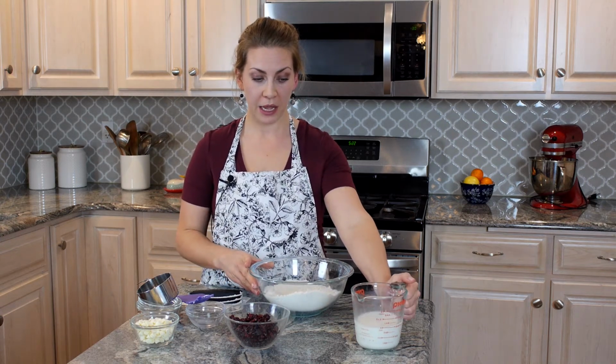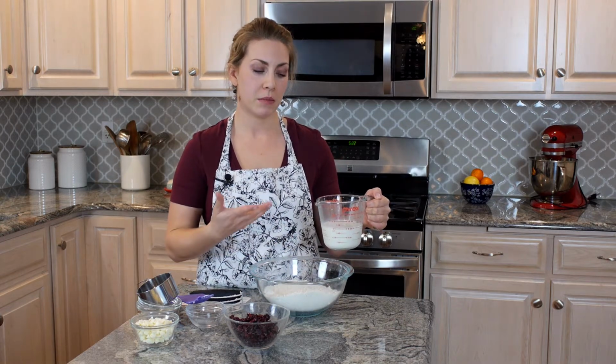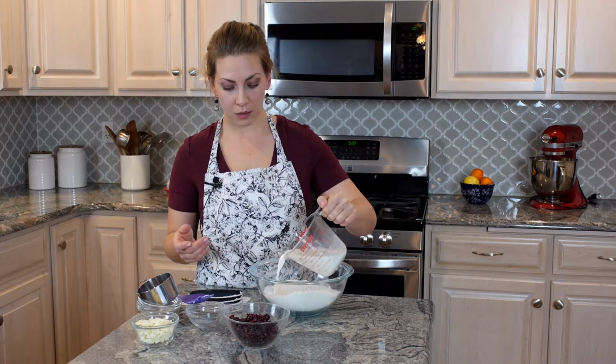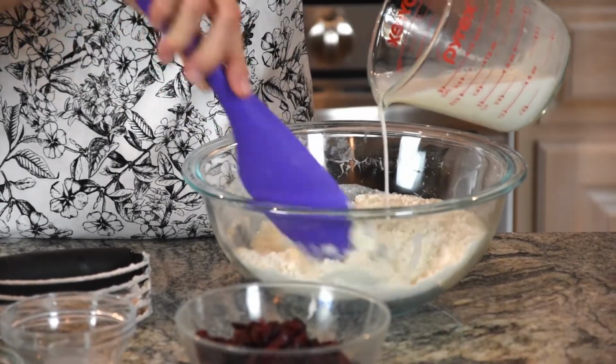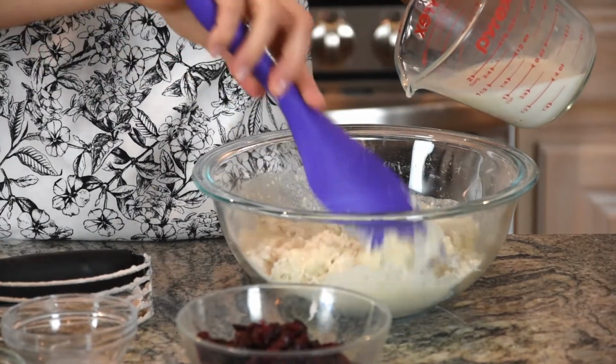In this cup, I have 1 cup of liquid. This can be an almond milk, it can be a coconut milk, it can be regular milk, same quantity all the way around. So slowly incorporating this. Fold your dry ingredients into your wet ingredients as you go.